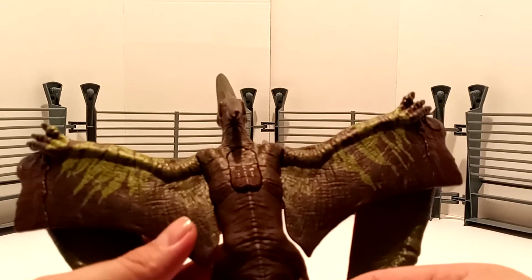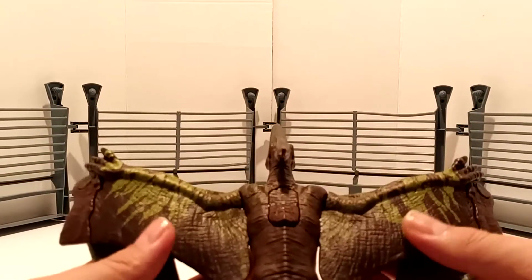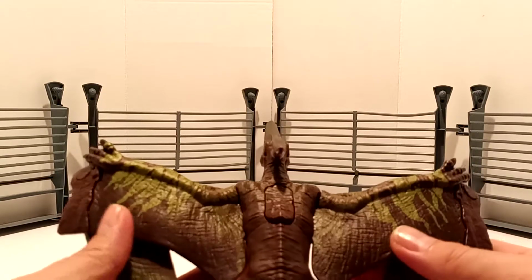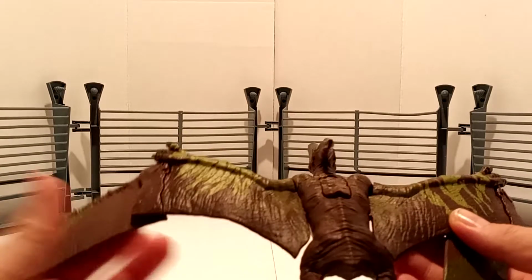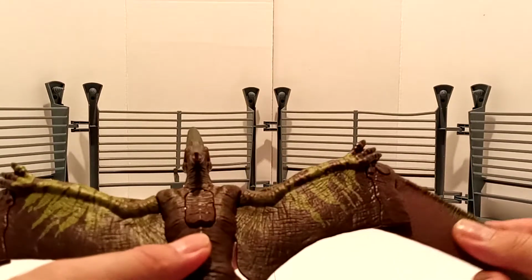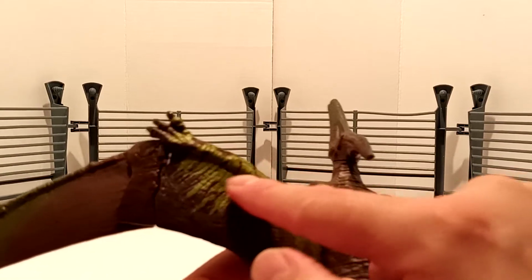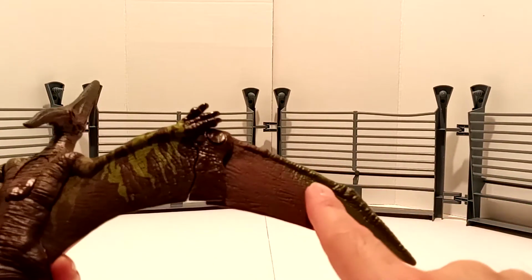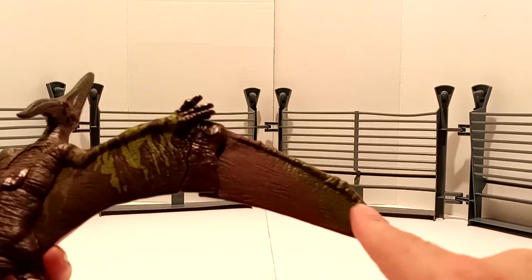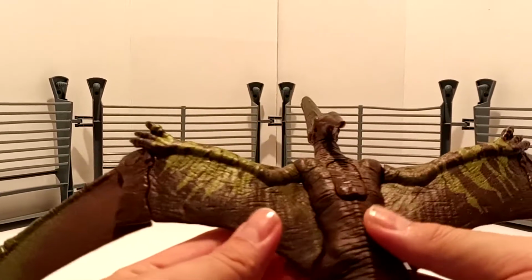Excuse me, but anywho, it pretty much has the brownish color, and then we got a little bit of green right here along the wings and arms, and then it stops, and then we have this kind of faded pattern green right here on the side. So love that, really nice.